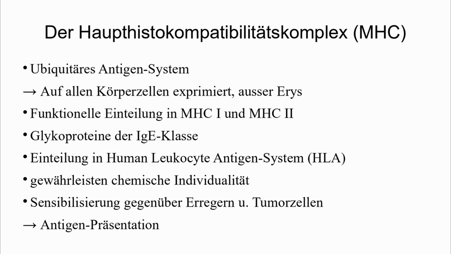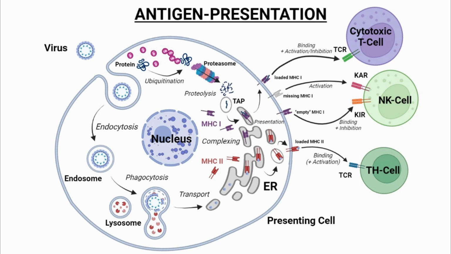Of course, the actual function of the antigens in the MHC system is not to enable transplantations, but rather what is known as antigen presentation. What is behind this, we will now discuss in detail. The antigen presentation is the task of the two molecule groups MHCI and MHCII. In general, its function is to present small cell components, coming from inside or outside the cell, to the immune system. Almost every cell in the body can function as an antigen-presenting cell.